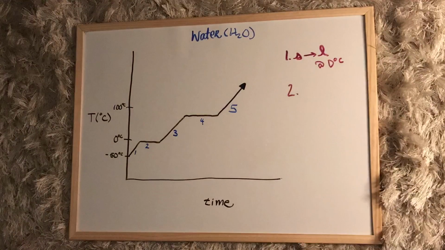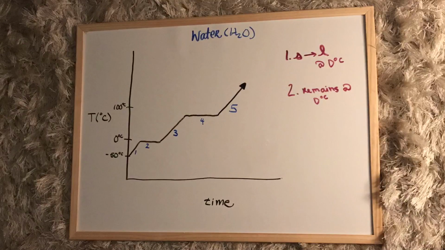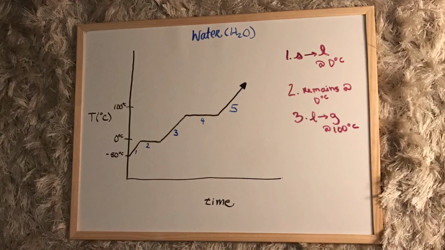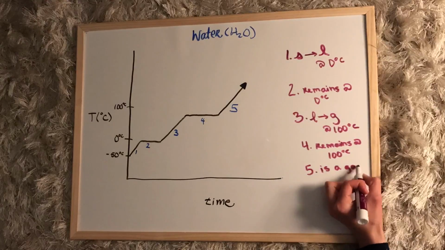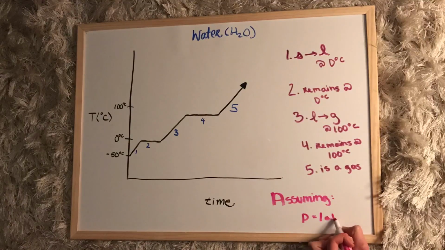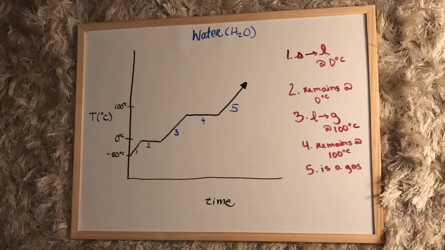At section number 1, you're going from a solid to a liquid at the melting point. Then at section number 2, you're remaining at 0 degrees Celsius. Now, why is that? It's because at this point, not every single molecule has gone through the phase change, so you have to wait until everyone is caught up before moving on to step number 3, which is boiling at 100 degrees Celsius, and then staying here for the same reason until moving on to step number 5, when all of the molecules boil away into a vapor or a gas. Now, of course, all of these temperatures are correct for water, but only assuming that the pressure is 1 atmosphere.